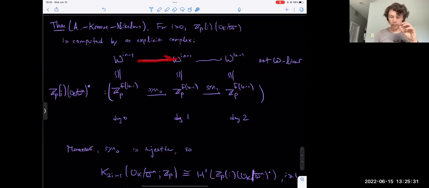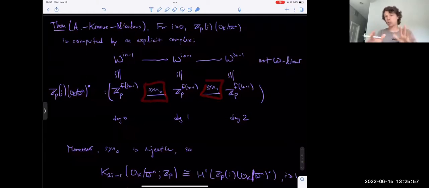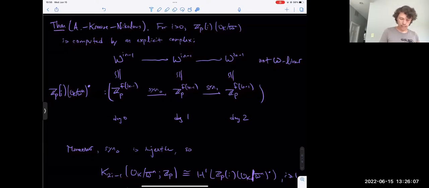Now, there's one subtlety because there's a Frobenius in the picture. These maps are not W-linear because they involve the Frobenius. So if we expand this out and write this as a free module over Z_p, then we get actually linear maps. So this is a free module of rank f times i(n minus 1), and so on and so forth. And the real point is we construct explicit bases so that these ψ_0 and ψ_1 are actual matrices. Okay, that's the theorem. Once you've done that, you see that this Z_p(i) is just computed by taking the cohomology of this actual chain complex of finite rank Z_p modules.